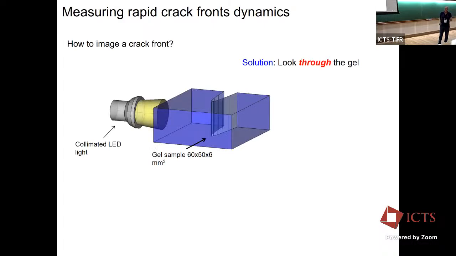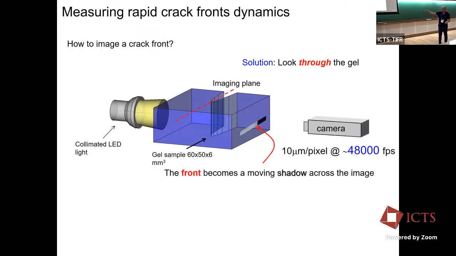This is actually a very hard experiment to do, but it's conceptually very easy. We just shined light through a sample, and when there was no crack front, we saw white because the light just passed through. This is transparent material. And at the crack front, the light is diffracted away from our camera, which is sitting over here. So the crack front we see is just the black line.